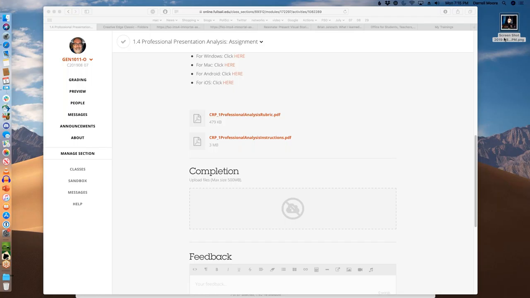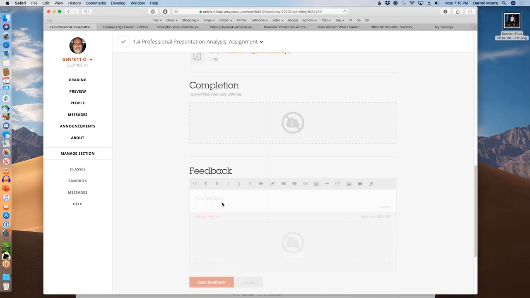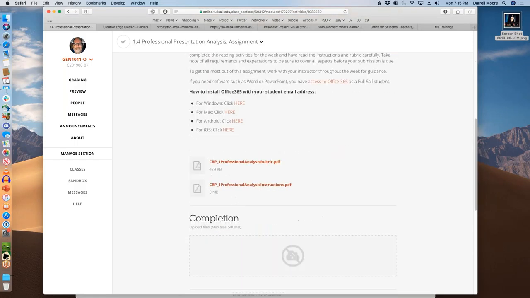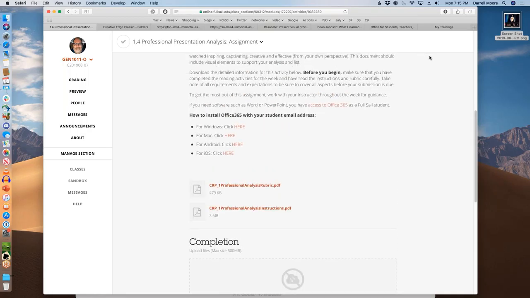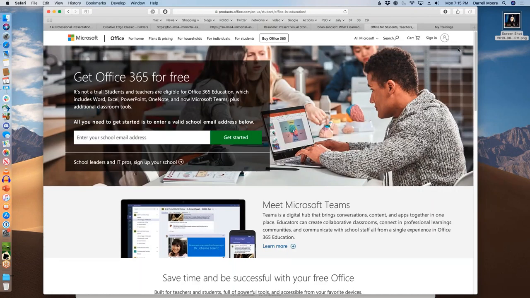However, a lot of you are going to be doing this on your phone, and you may be using an online system in which instead of having a file, you have an online link. Like if you use Microsoft Office online, then the file might be saved in the cloud. If that's the case, you're providing a link to the document, not the document itself. The distinction is, if you have an actual file, you upload it through the completion box. If you have a link to a document, you can use the feedback box here on that assignment to say, here's the link to my online file.